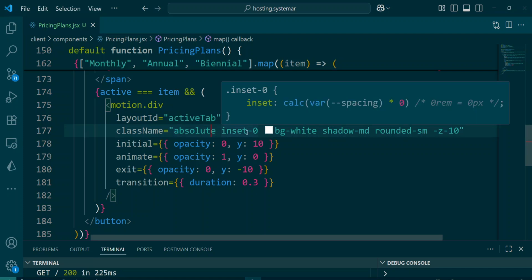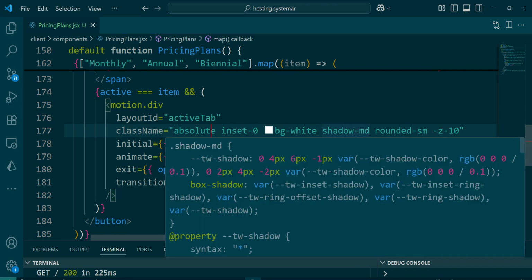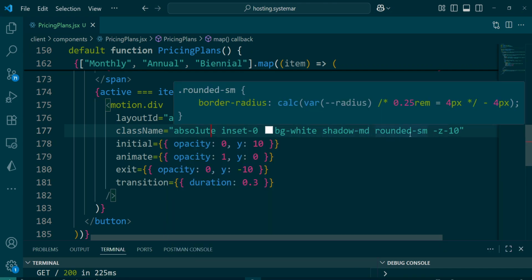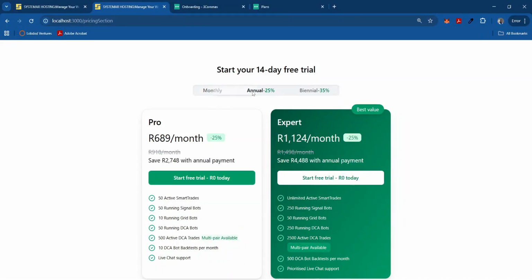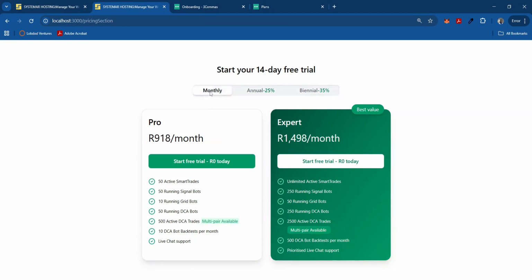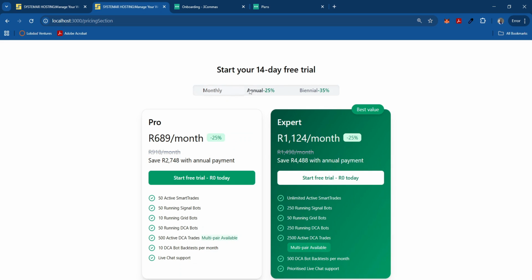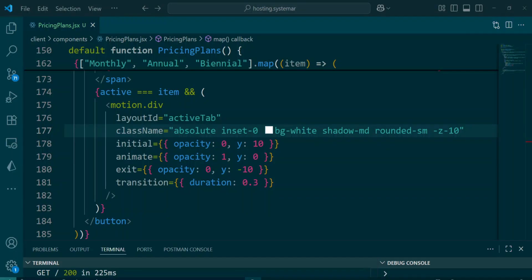And we use inset 0, the background of white, shadow of medium, rounded small, and minus z-index of 10. So this is what is responsible for this smooth movement of our background, this white background on the button. Okay, cool.